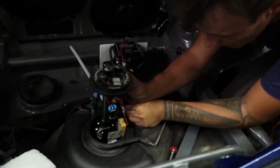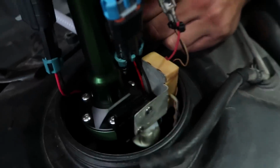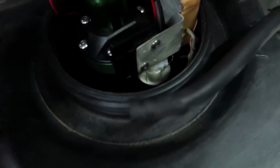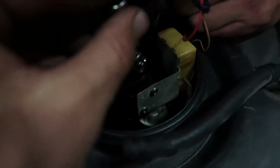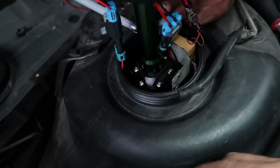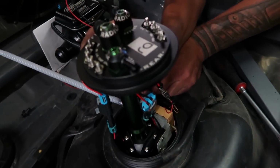Okay guys, so instead of bending it, or something that we would regret later, we didn't tighten both of these Allens as tight as they could be, so we're doing that right now. We did it hand tight, threaded, but then it allowed us to tilt the sending unit over just enough to one side, and we still had to apply pressure, and then we did it. I've got to use both hands, so for this next scene I'm going to tighten this up without you guys, and then we'll have it screwed down in. But if you follow the directions, everything will work right.